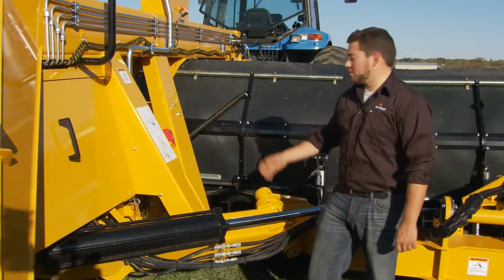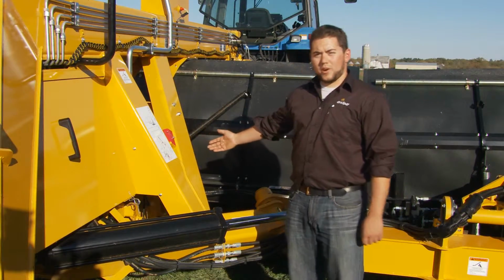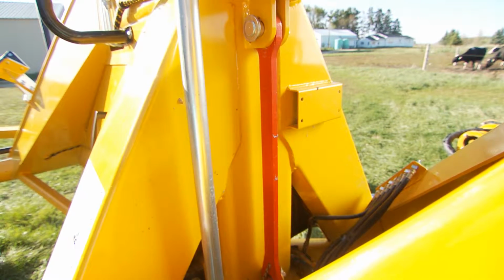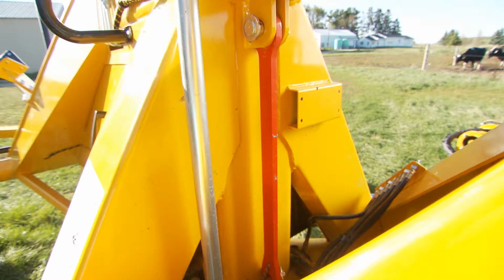It is very important to install safety stops whenever working on this machine. One's located here for the cylinder and one more inside the pin as the second safety precaution for the center head.